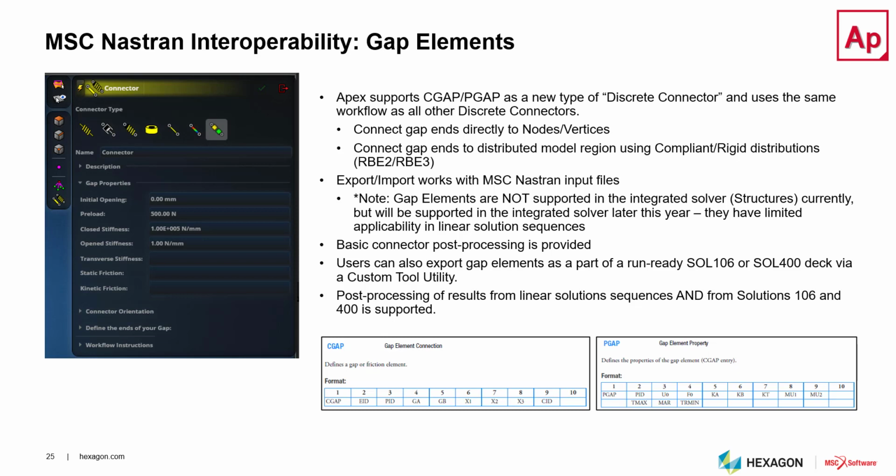Okay, so you go to the connector panels, same thing as if you were to create a C-bush or a spring or a damper or a flexible link or anything like that. It's all in the same tool, and you click on the very last one, which is a gap element. Now, the cool part is, just like everything else, gap elements have their unique glyph, so that when you create it inside of Apex, you'll immediately get that visual feedback, and you'll see what a gap element looks like when you get it created. And we are now supporting that just like every other connector.